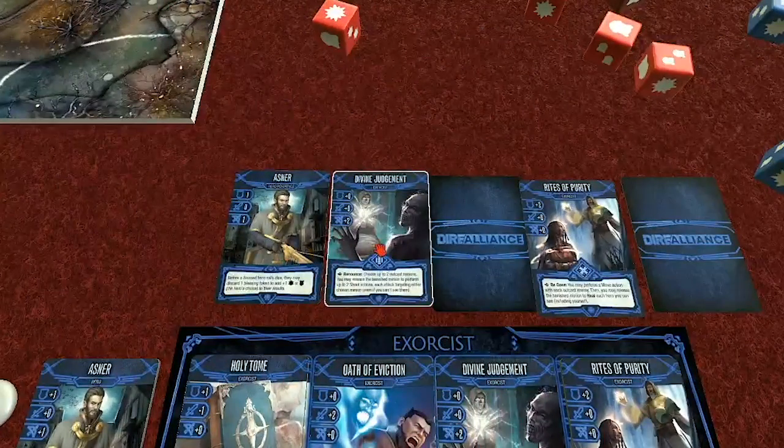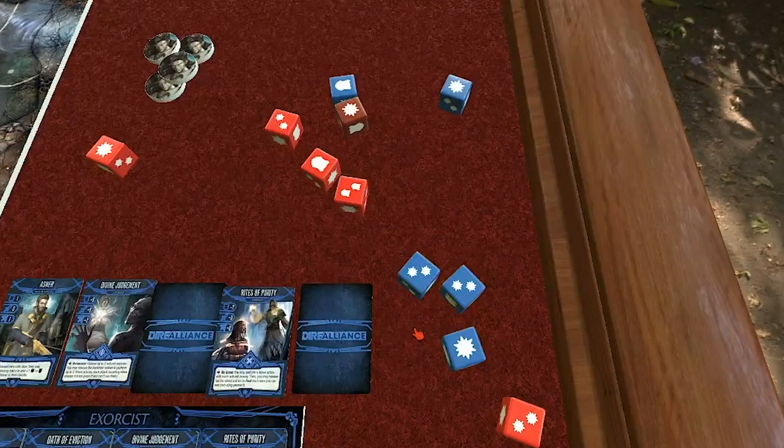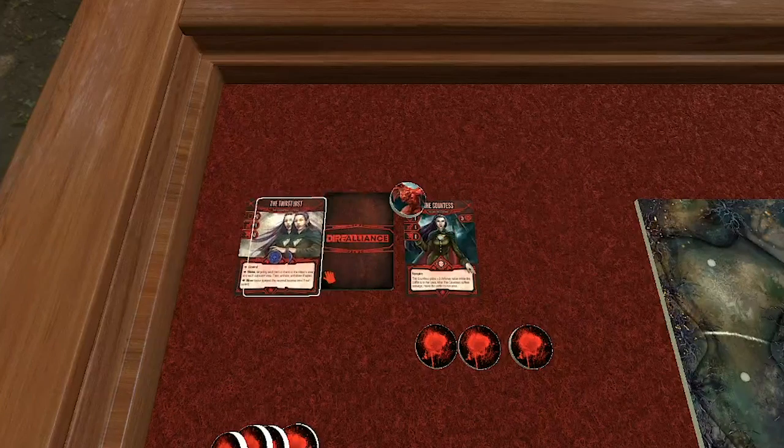Meanwhile, Asner also has 3 defense dice. Should have saved the blessing for this. Oh god, they would have rolled great attacks. So he loses one of his Asner cards. He's also only got 1 left. So she is certainly sated and certainly withdrawing as we get ready for the next round.